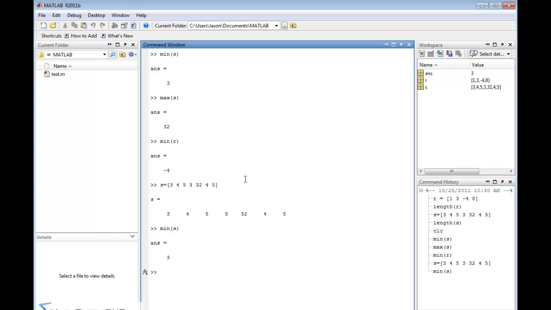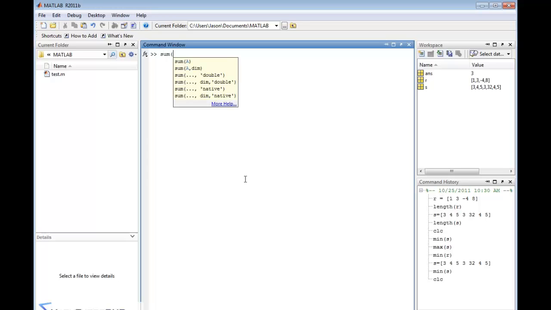All right. The other thing that you might have occasion to use to operate on a vector would be the sum. Maybe you have, like I said, some information about lots of people. Maybe you import a data file and you pull it into a vector. So you would use the sum operator, and notice it's telling you that you can put a vector in for the argument. So if we do the sum of R, those are all the elements in vector R. It's going to add all these things together. So 8 plus -4 plus 3 plus 1 is going to give you 8. And so it just takes the sum.